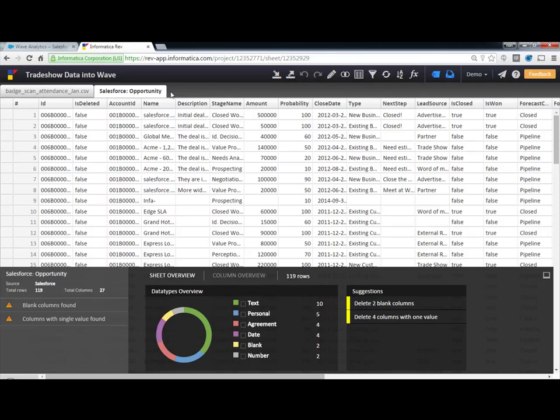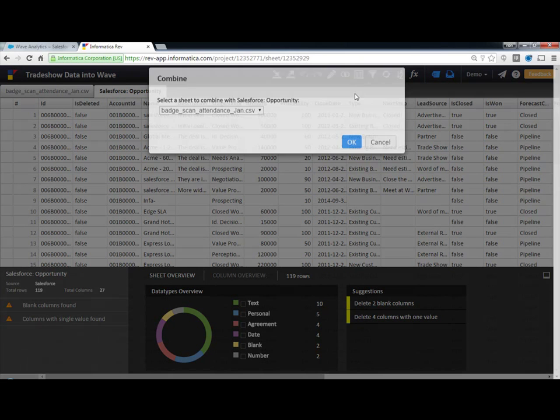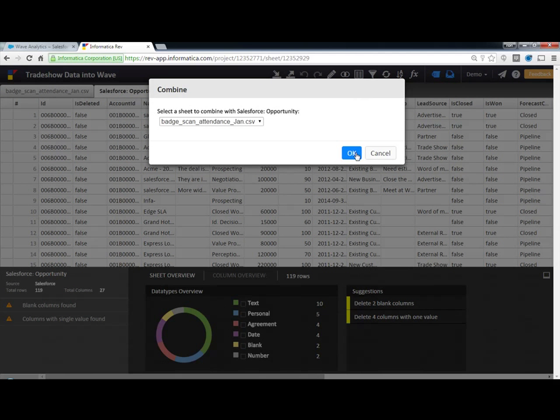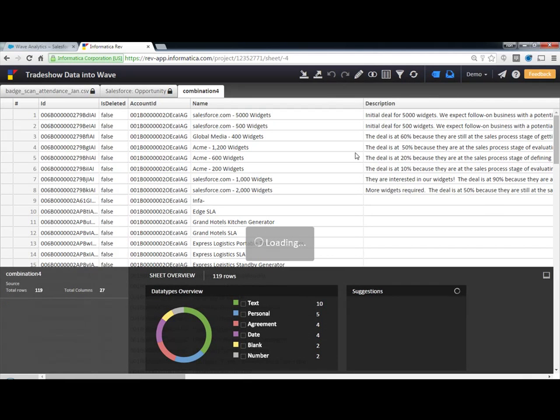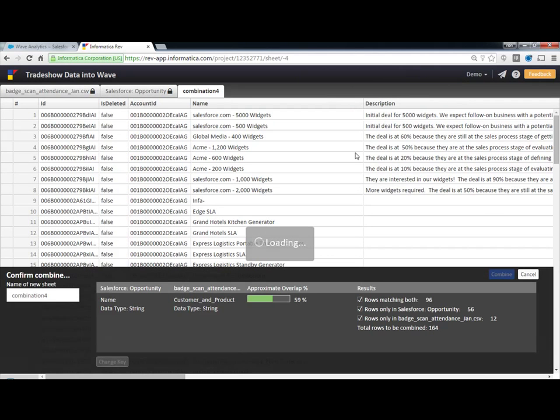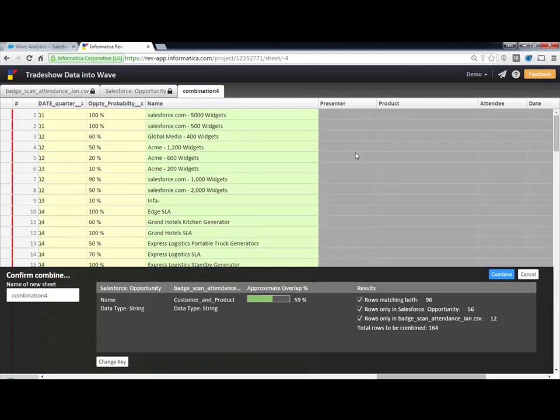To blend or join the data together, I click on the Blend icon and select Combine Sheets. We now have a third sheet that was created that represents the join between the two sheets.